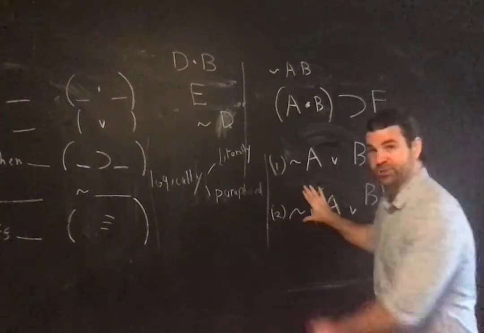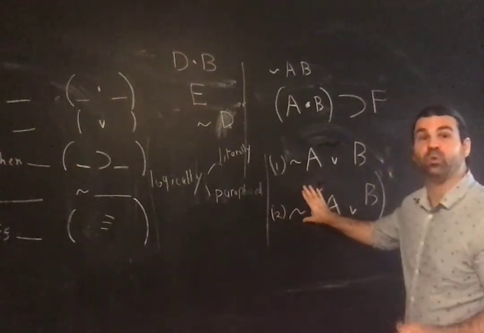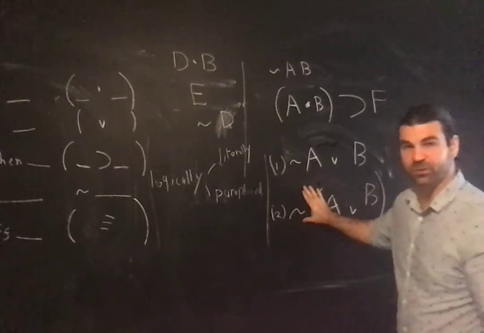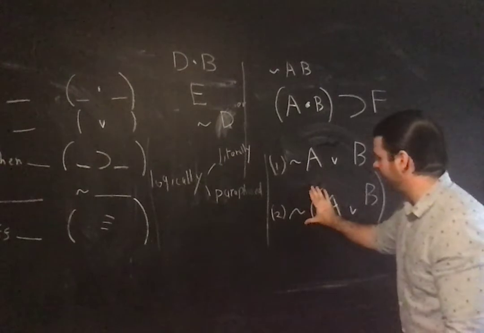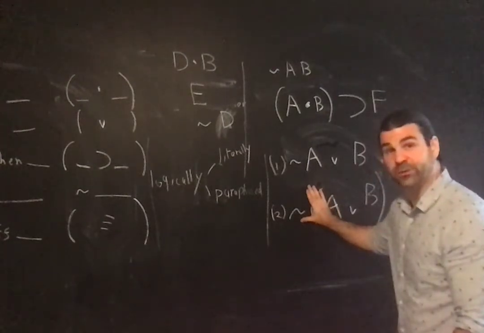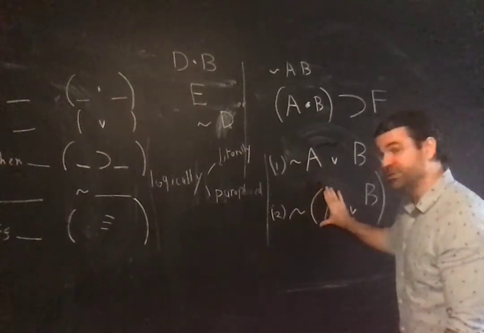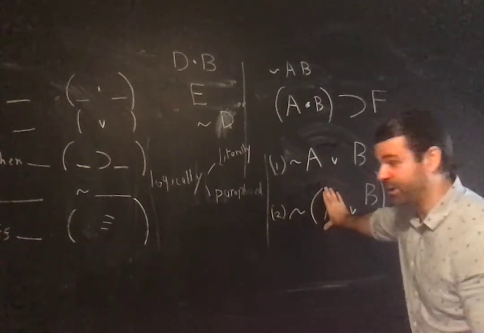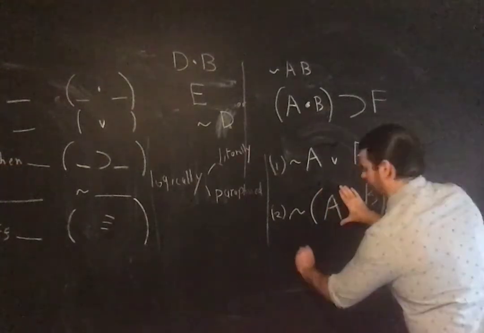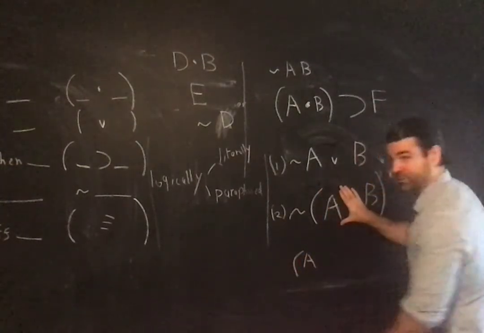So the scope of the negation here: what is the formula I'm negating? The trick for finding out is you put your hand over here, and the first legal formula you come across is the formula that's negated. Since I have an open bracket here, I don't have a legal formula until I close that bracket. So I've got that. That's not a legal formula.